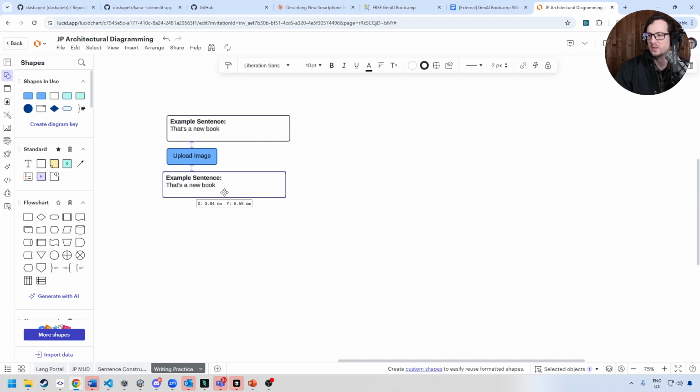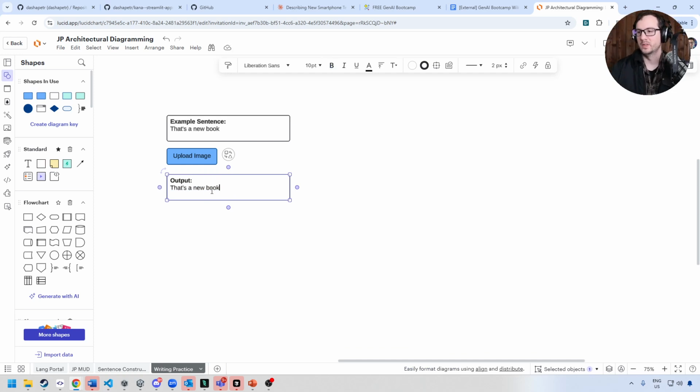And here we'll have output. Well, I guess it'd be transcription. So transcription. And then we want to see what it thinks it is, right? So we'll have transcription.